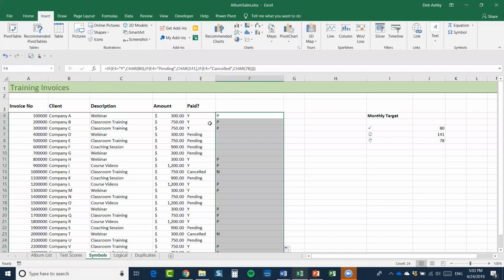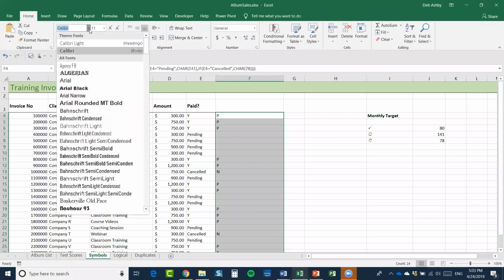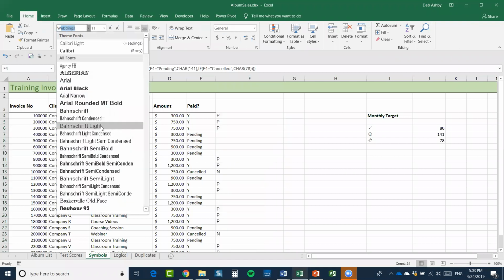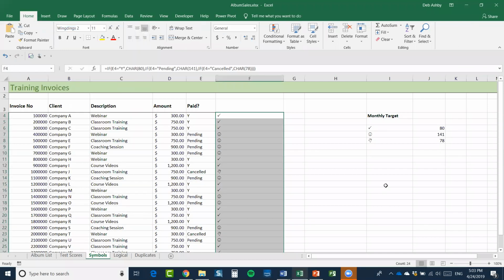Now, remember, Wingdings is essentially a font. So if I go to the home ribbon, you'll see that I have Calibri font applied to this range. And what I actually want is just to switch that to Wingdings, which is what the symbols were originally located in. So if I switch it to Wingdings, I then get my symbols. So that's a really nice way of being able to convert symbols into numerical values and then apply them in there. So I could then replace those. I could hide the page column and just have the symbols if I wanted to.